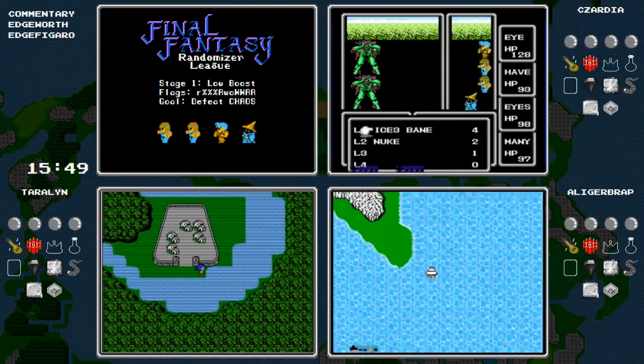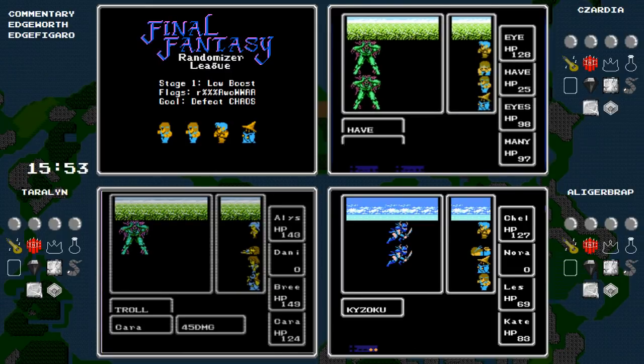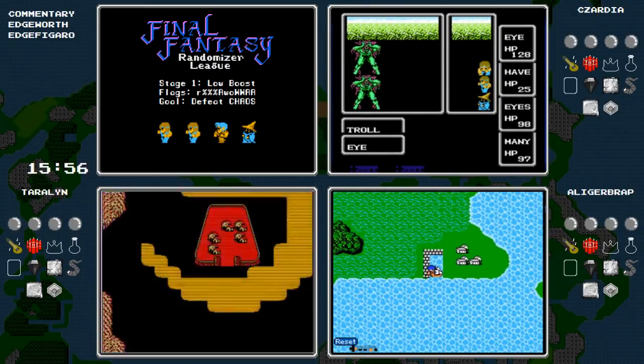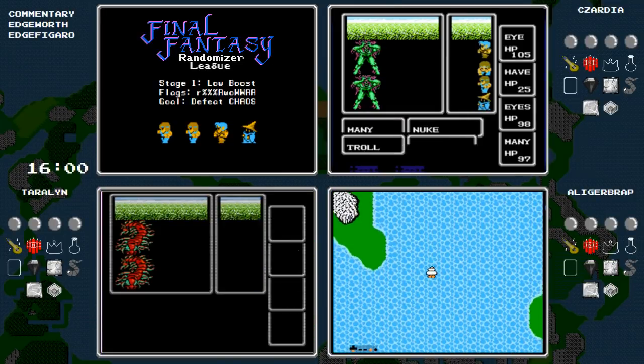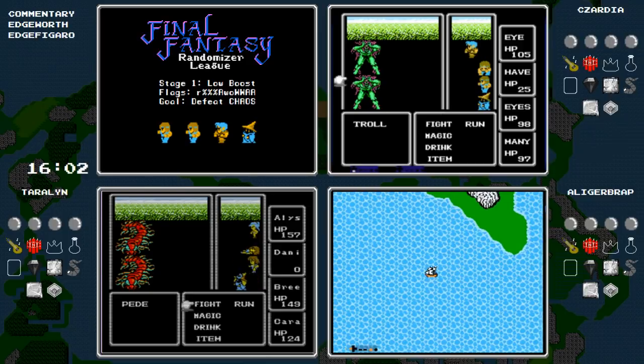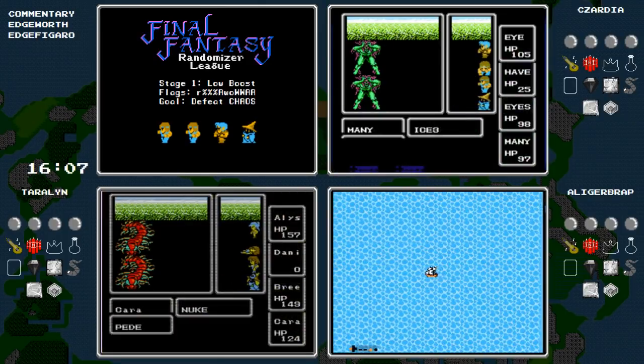The black mage goes down and Tara resets. And Ordeals warp is nice, but it really doesn't save you that much time. You can just reset. Don't get yourself in a soft lock situation. You should have reset before that.